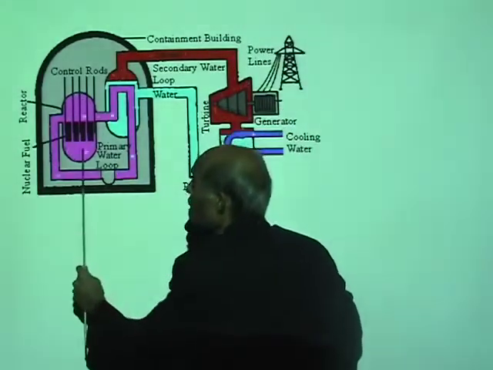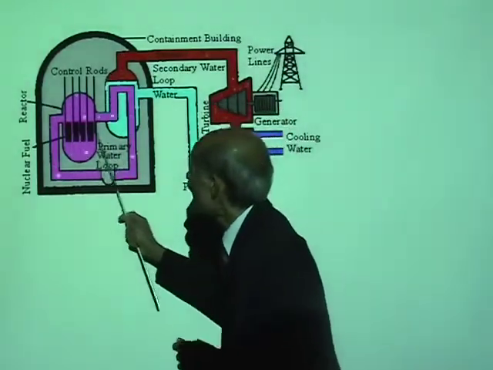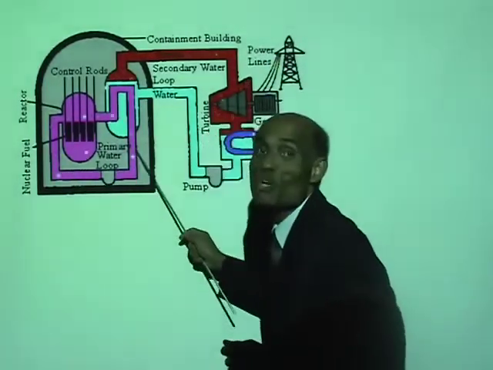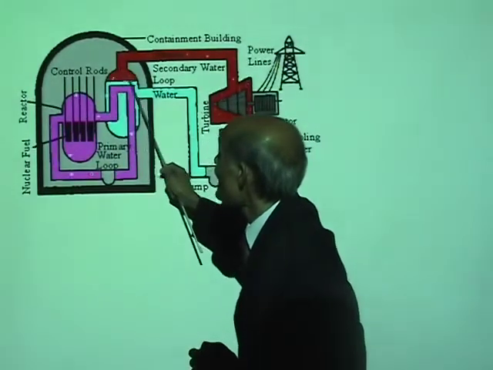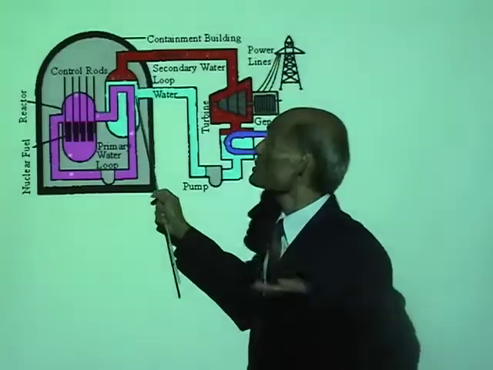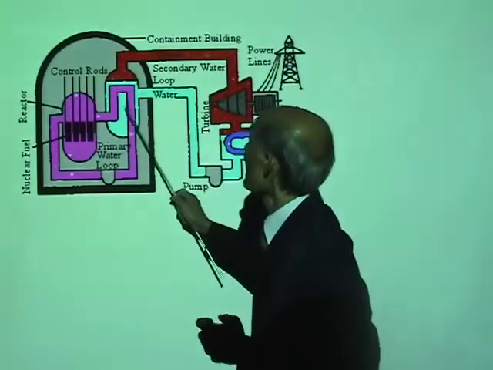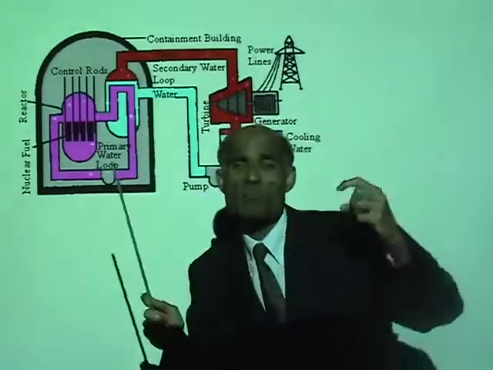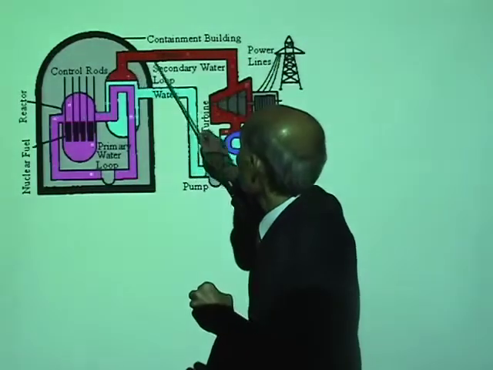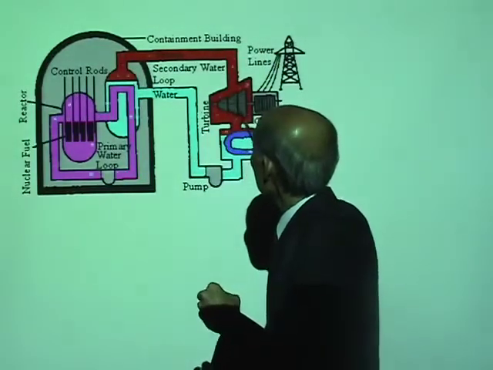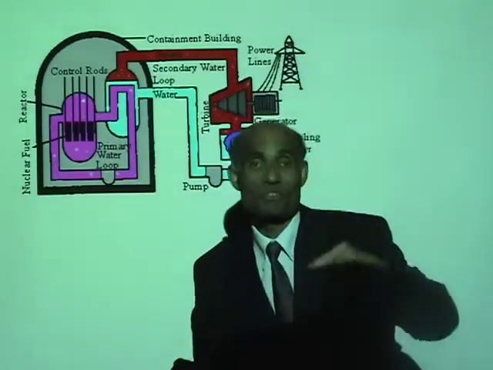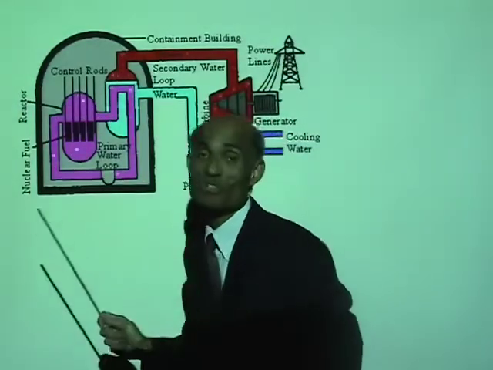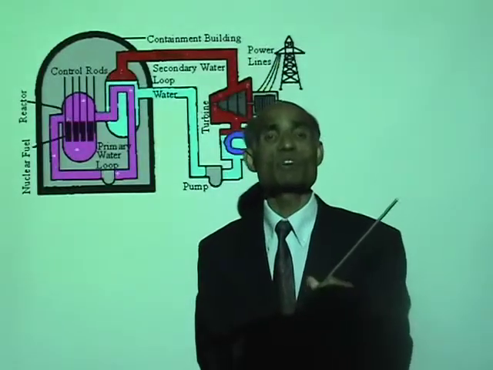So the energy of fission is collected by circulating water. It's called the primary water loop, which then exchanges that heat to the secondary water loop. This is the secondary water loop, and that water will boil. When boiling, water will produce steam at great pressure, and that steam at great pressure is used to turn the turbine, which then produces electricity. Now, this is the containment building, which contains all the technologies of the nuclear reactor.